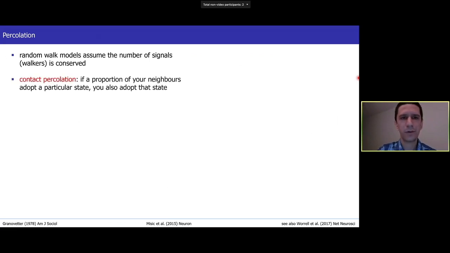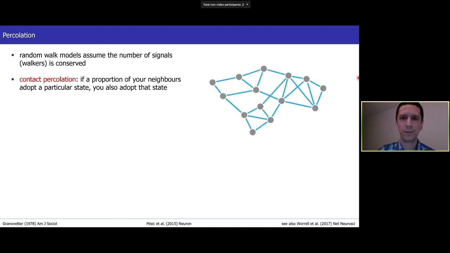With percolation, we're really talking about a process where a signal actually starts from a particular source node and then emanates and is broadcast along multiple fronts and can actually reach multiple parts of the network. So depending on the field that you come from, this can either be called a voter model or percolation or a linear threshold model. I'm going to refer to it as percolation.